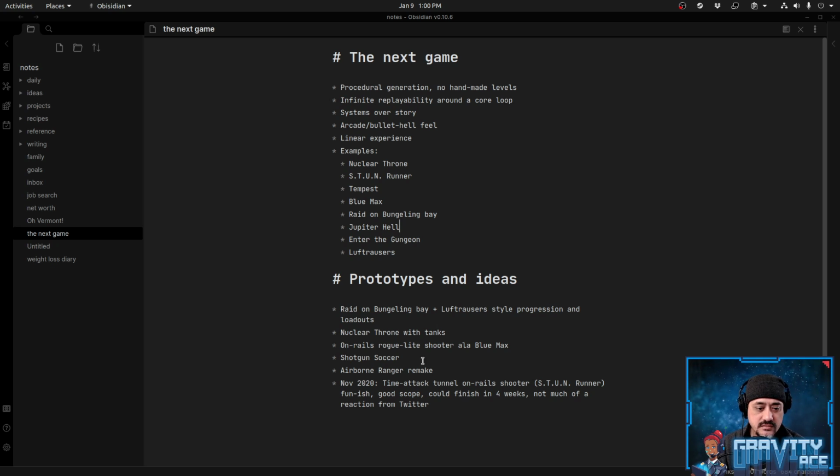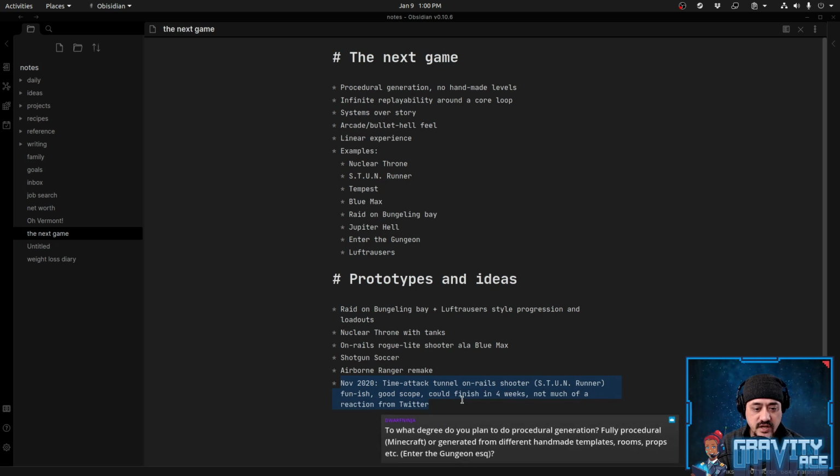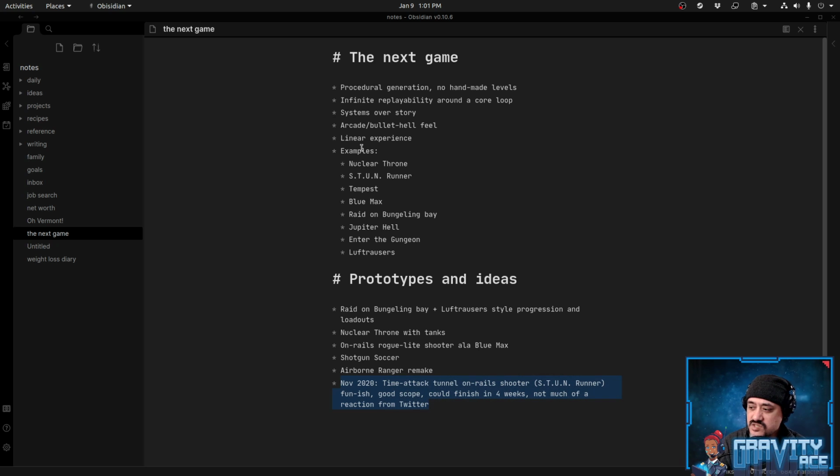So I did this racing game prototype back in November, and that was fun. That one introduced me to 3D. It was small. Not much interest from people, which is fine. It was fun to make, and it has some of these feels in it, but it's not something I'm going to pursue, I don't think. And then these other ones, I don't know. This one's always on my mind.